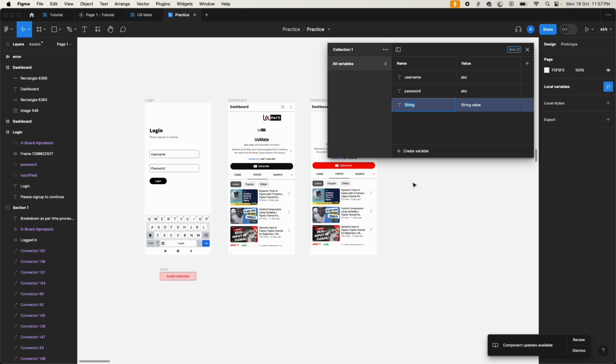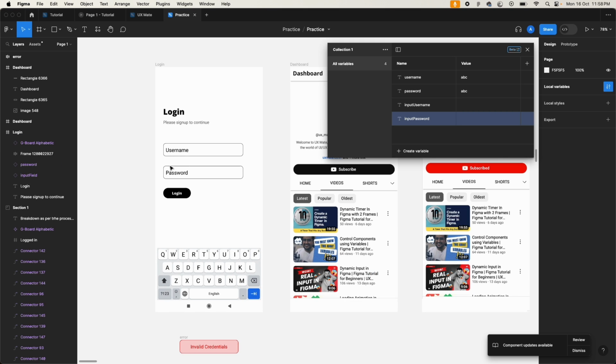So let's create a string variable, input username, and we'll be creating one more, input password. Create a string, input password. Great. And we'll be assigning blank values to them, because we'll be dynamically adding the values which the user is going to type here. Now we have created input username, input password, username and password variables, but now we need to create a boolean variable to toggle the keyboard, right?